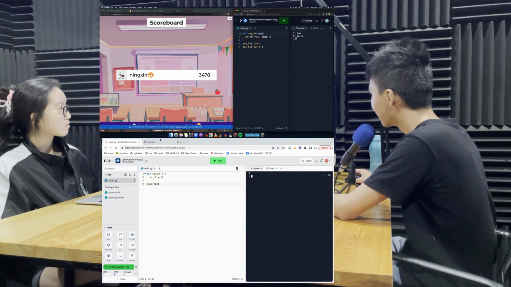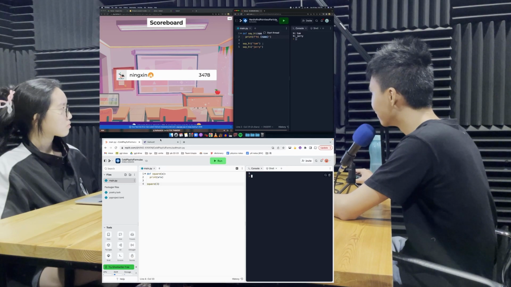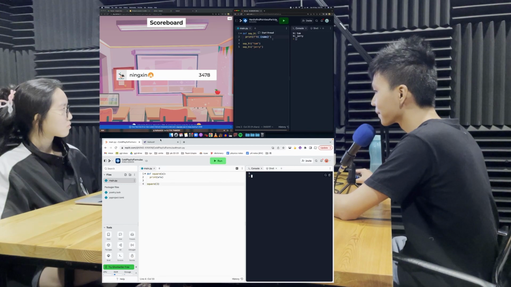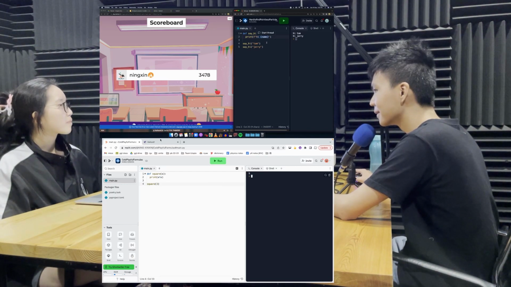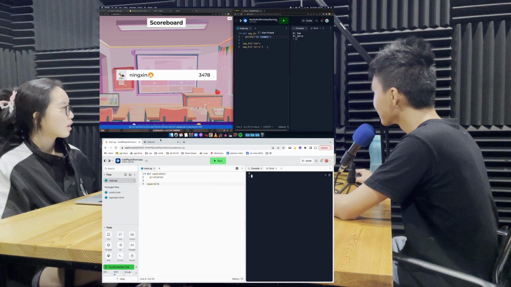So whatever value we pass into the function, let's say we call say hi with Tom, this value will be stored in the variable name, and then it'll execute line 2. What's the value of name when we do the first call? Tom goes into the variable name, and we say hi name. So what would it print? It will say hi Tom. Yeah, correct.